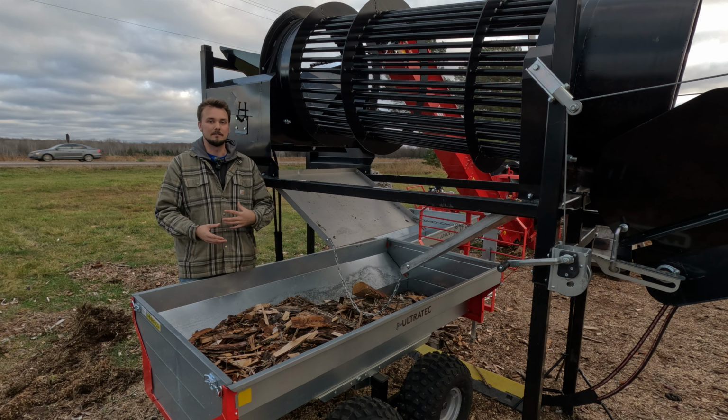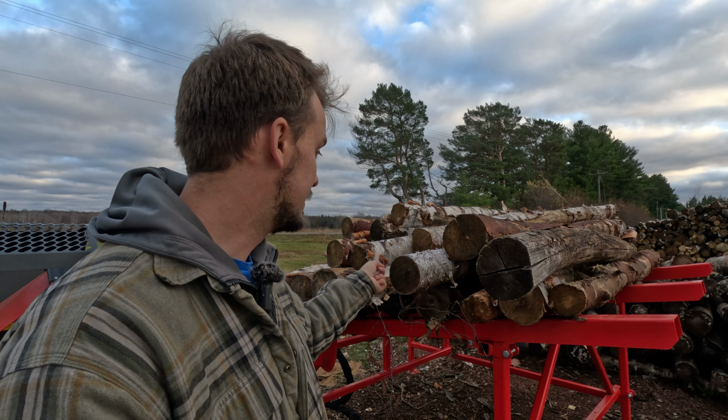Now, how important a cleaner is in a firewood operation is really gonna come down to the kind of wood you're getting, who you're trying to sell to, and things of that nature, as well as how you process the wood and what you're doing to handle the wood after you split it. So here we get a lot of ash. We have a load of birch. You can see behind me, we have some paper birch, some ash. We get maple and some other specialty woods, but not as often.